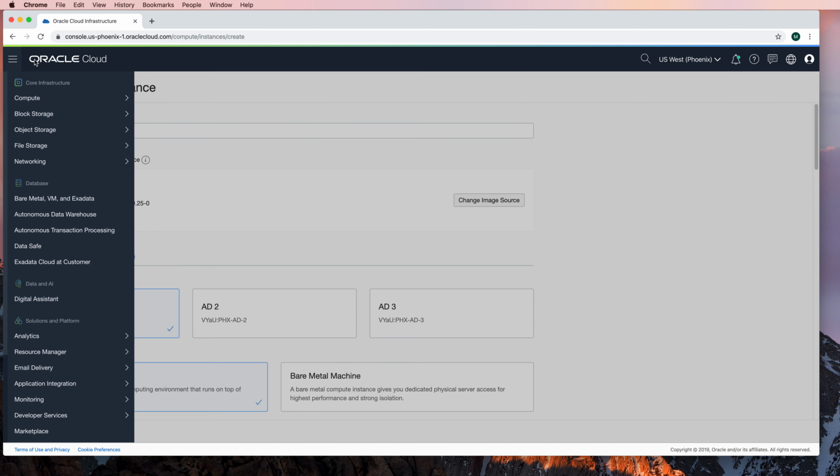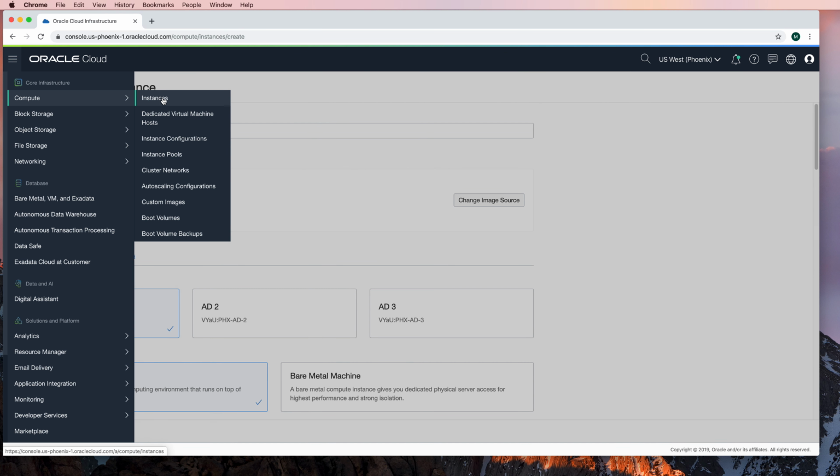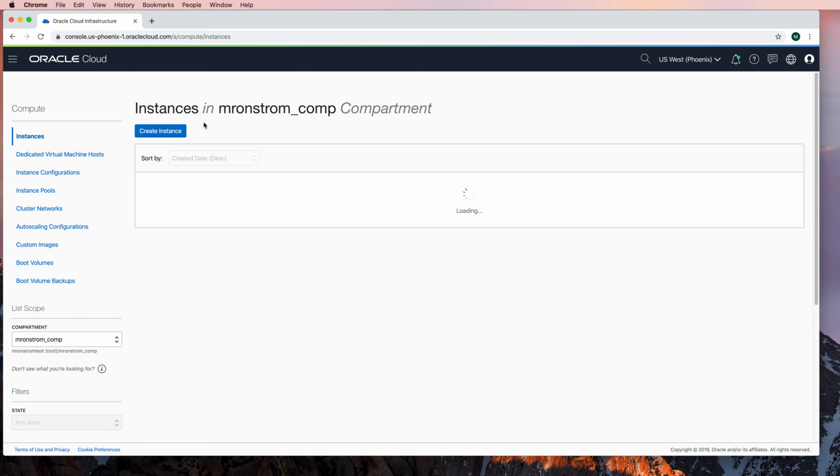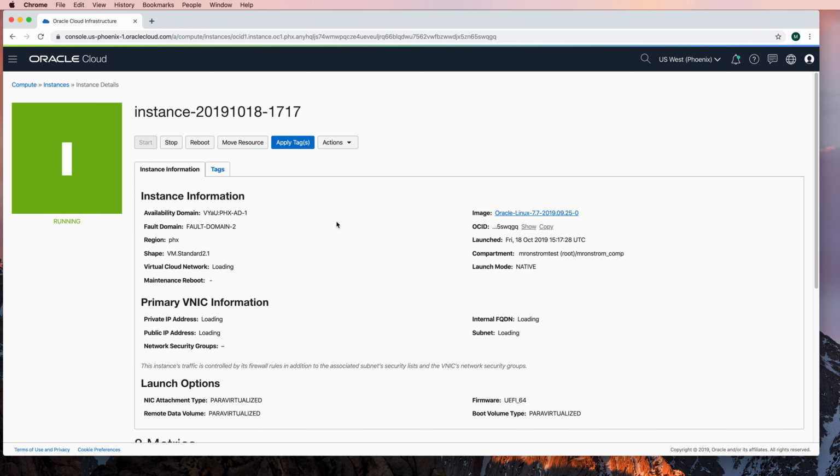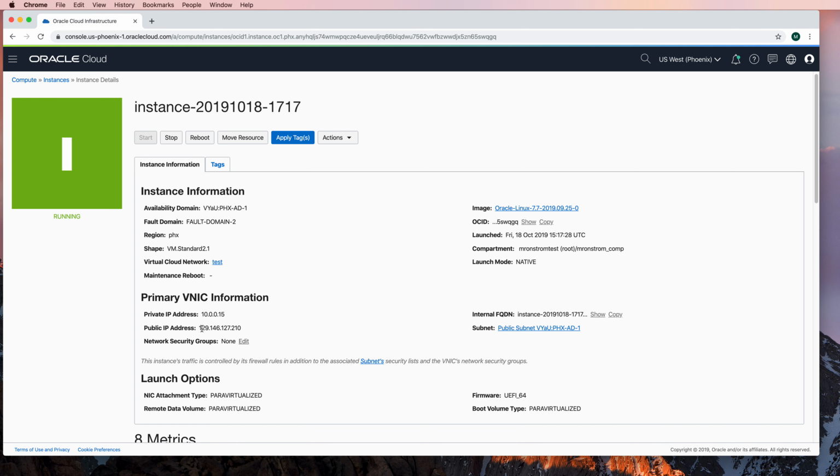In my case, I've already done this. I already created three instances for my experiment, or at least two. Looking into the setup here, the important thing is to remember the public IP address, because that's the address that you will list in the setup of the MySQL Cluster AutoInstaller.